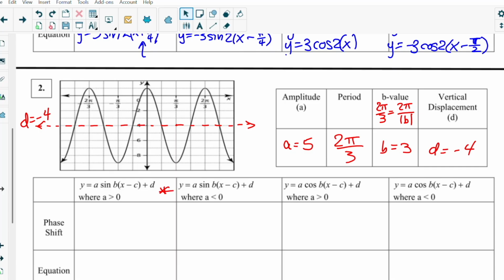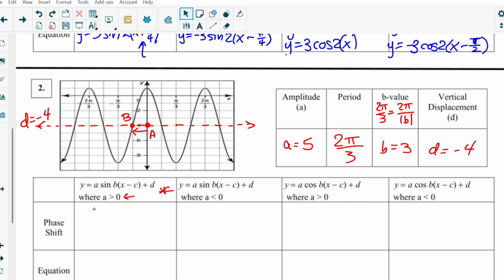Okay, so for the sine version of this equation where a is greater than 0, let's plot 2 points. I'm going to say this is a because the sine function starts on, the way I look at it is the reference point for the sine function is that it starts on the sinusoidal axis, right? So I'm going to label this as point A. Okay, and then I need to go to point B, which is my transform graph. Well, what is that?